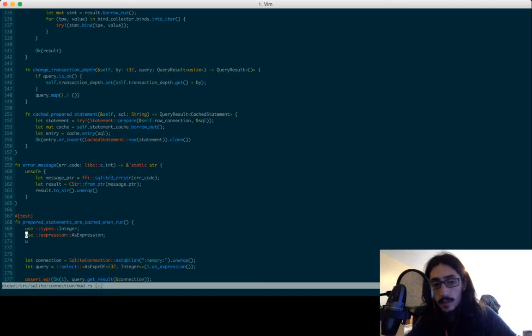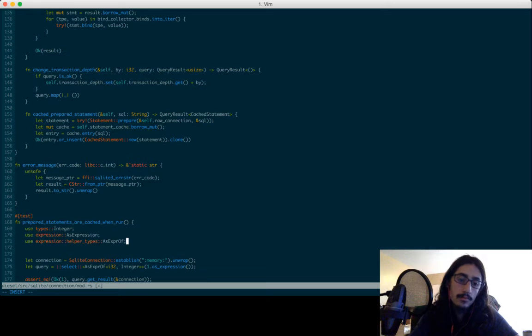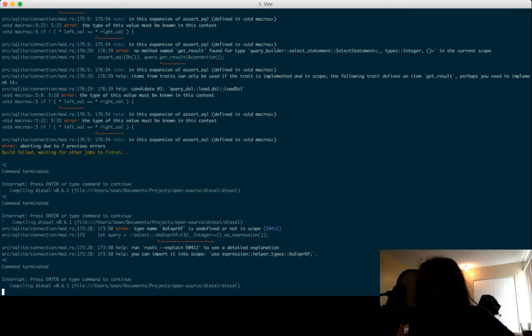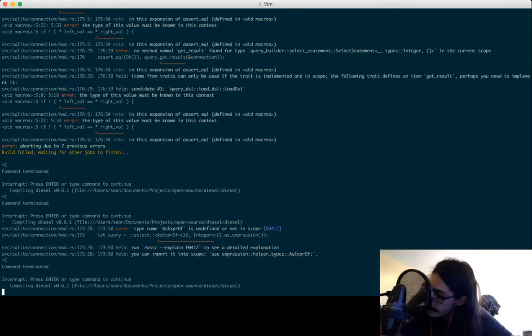I don't need these double colons. But yeah, it's just unfortunately painful when I need to specify the type.